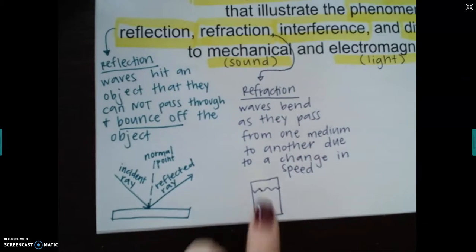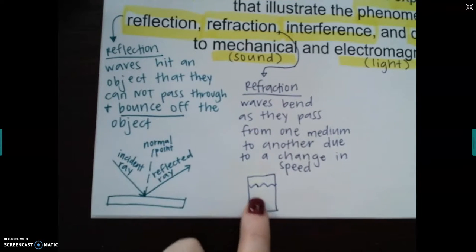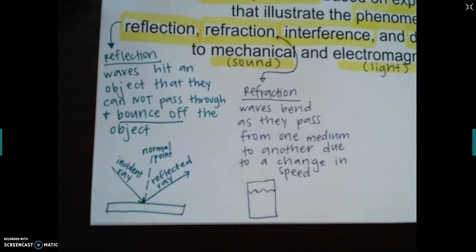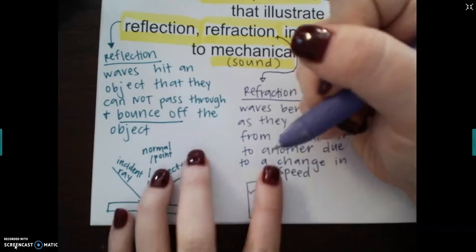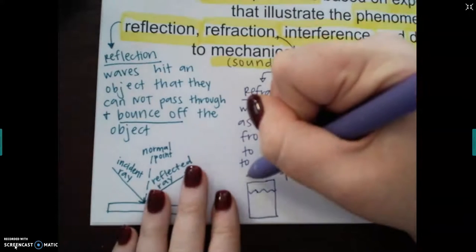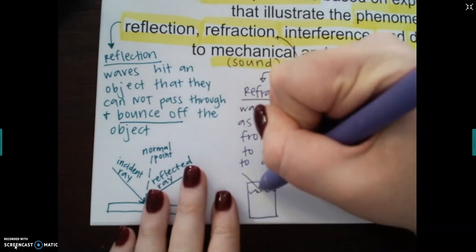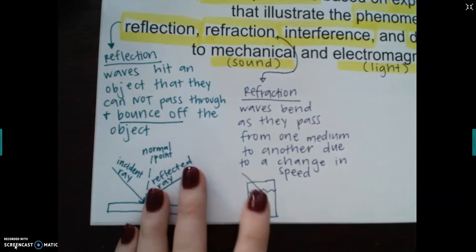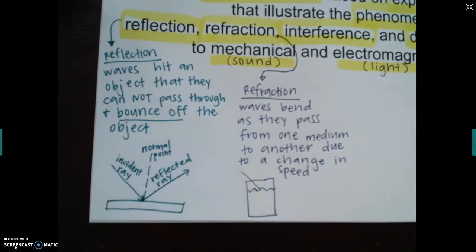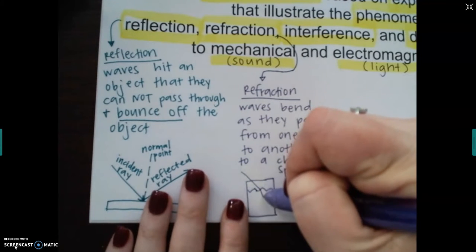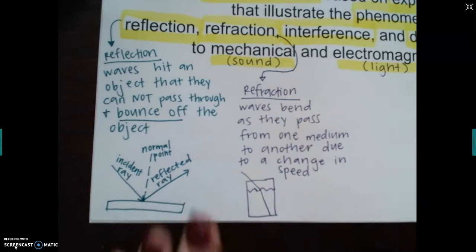So I've drawn a little cup of water here, and I'm going to use this as my example to remind me of what refraction is. You've probably seen this example before. If you were to place a pencil into a cup of water, the pencil appears to be bent. So I'm going to try the best that I can to draw that. My pencil is going into the water, and then as it hits that water and I'm looking at it, it's going to appear to bend. The pencil's going to look as if it is bent, even though we know that it isn't.